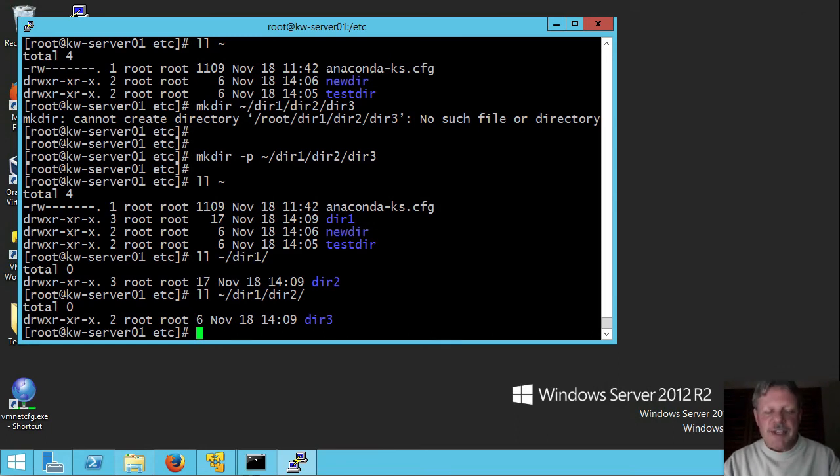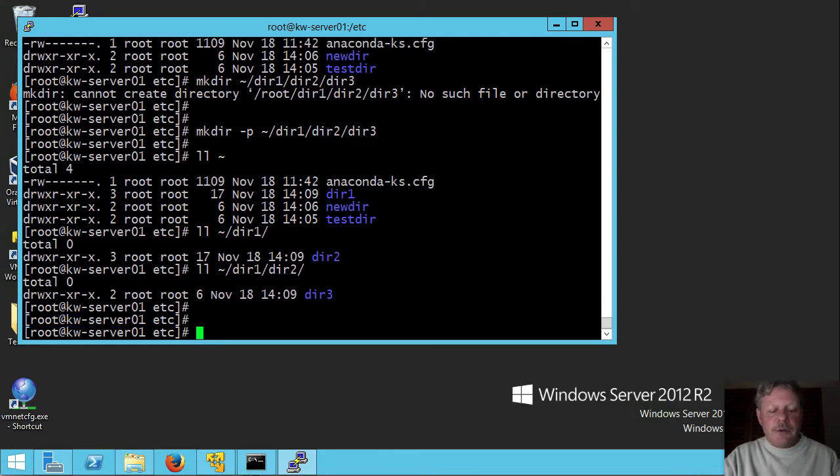Okay. Last thing we're going to do, step 17, is to get rid of testdir. So again, if we look in the output that we see on the screen, there's a directory called testdir, which is in our home directory. The command that we're going to use for that is remove directory, rmdir. So creating a directory is mkdir or make directory, and getting rid of a directory is rmdir or remove directory. So all I have to do for this is rmdir space and then the path. So tilde slash testdir. And again, I'm getting used to doing this tab completion. So I did TE and hit tab, and I got testdir. Awesome.